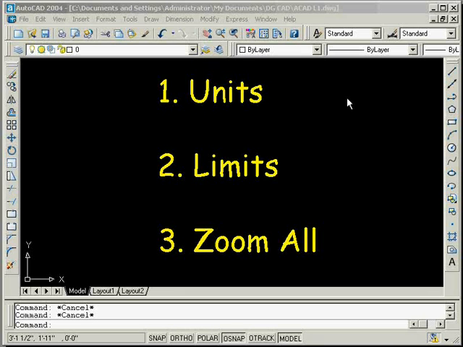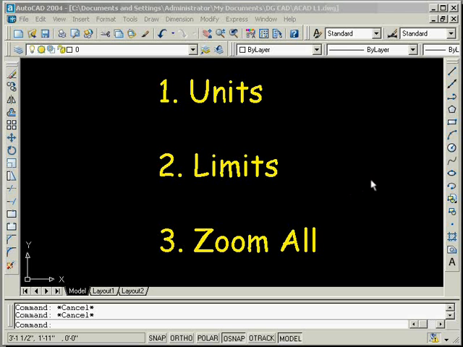And here we are in our second lesson of our AutoCAD Level 1. A couple of things we can get straight right away if we get off on the right foot here is we have what I call our training wheels. Our 1, 2, 3 steps into starting off a new drawing, getting off to the right foot, and basically having enough space to draw what it is you're drawing. So we have our 1, 2, 3. Set your units, set your limits, do a zoom all. Okay, we're going to show you how to do that in a second.